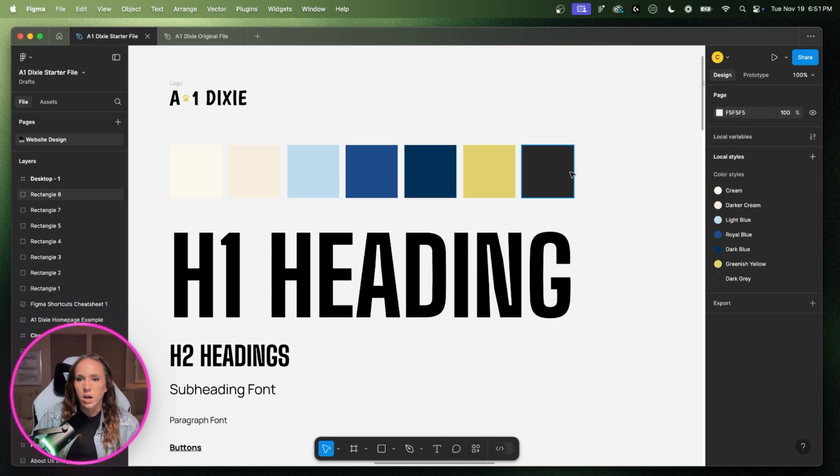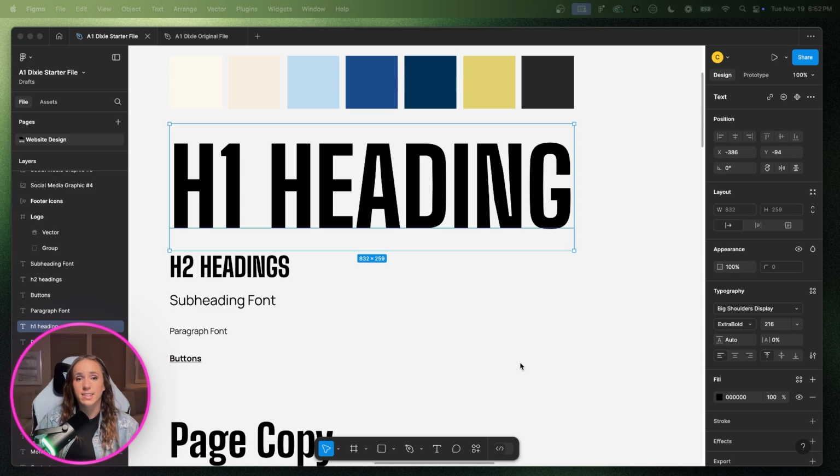Okay. Now, as you can tell, we have all of our color styles listed here on the right-hand side. So whenever we need to access these colors, we can easily click into all of these colors. This will save you so much time. And this prep work might seem a little bit tedious, but it really is a time saver when you go to build out websites with multiple pages. So I just highly recommend taking the extra couple of minutes to do these steps.